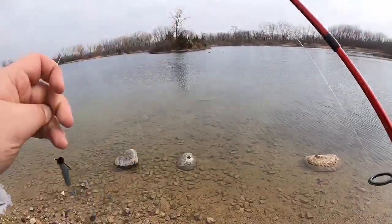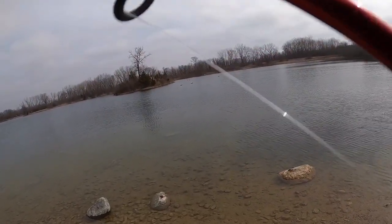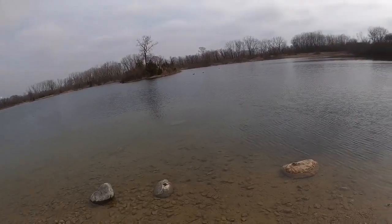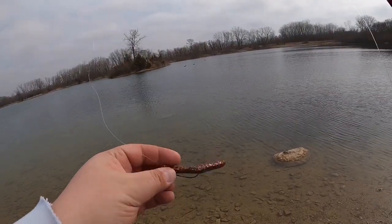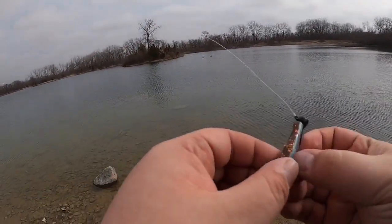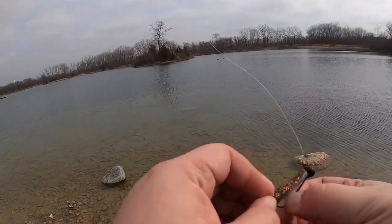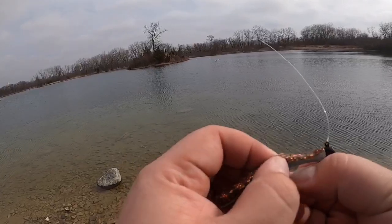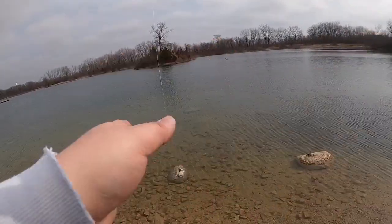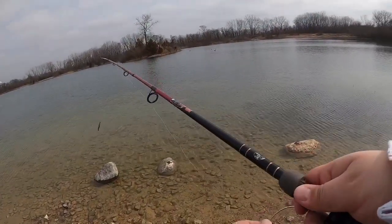All right, guys, we got about 25% battery left on this battery, so I'm gonna toss one more bait here, see if we can get a little bit of luck. We're going with something slower, a little bit finessier. We got a Ned that we are going to throw, see if we can't get a fish to bite something that's on the bottom a little bit slower. Got that rattle in it. See if we can't pick something up.